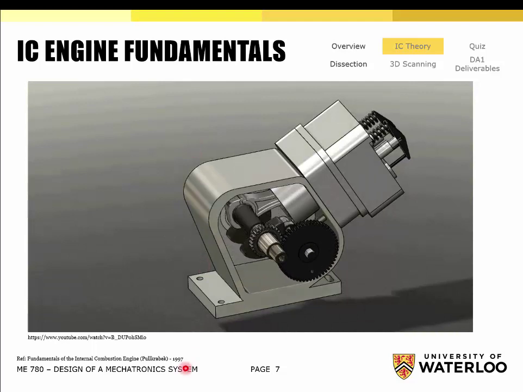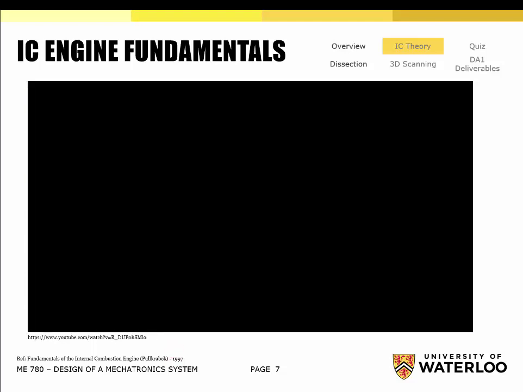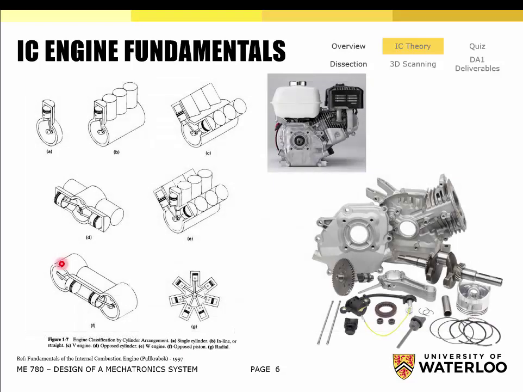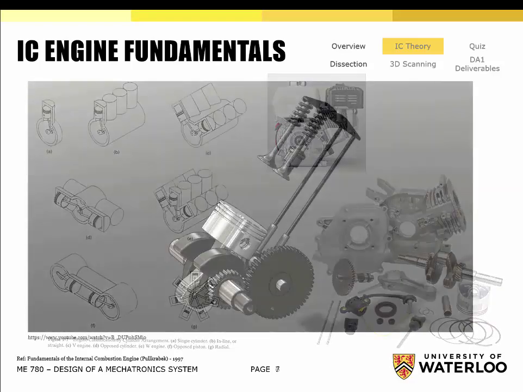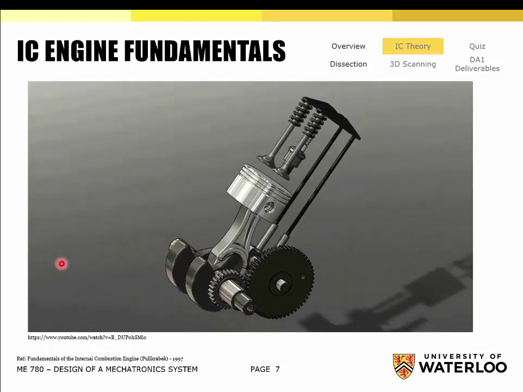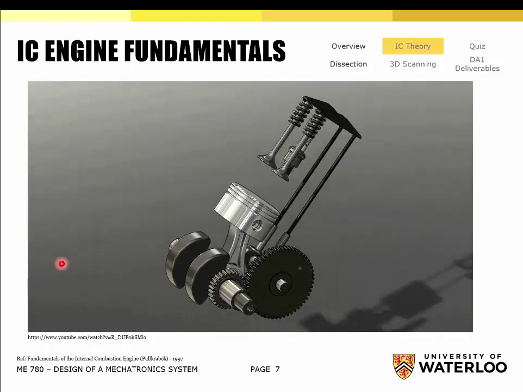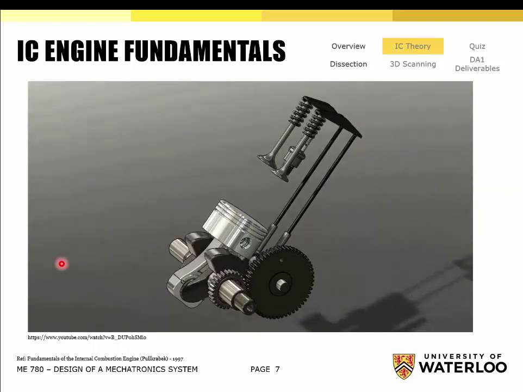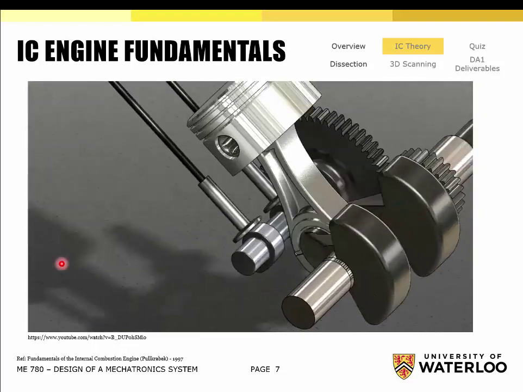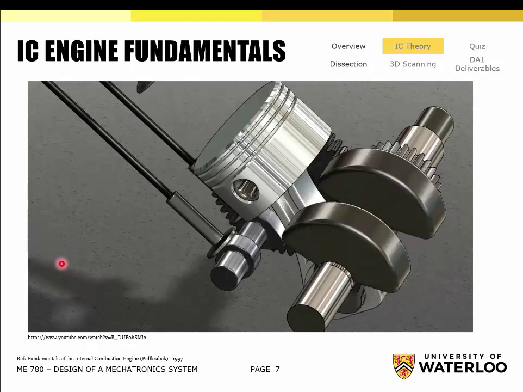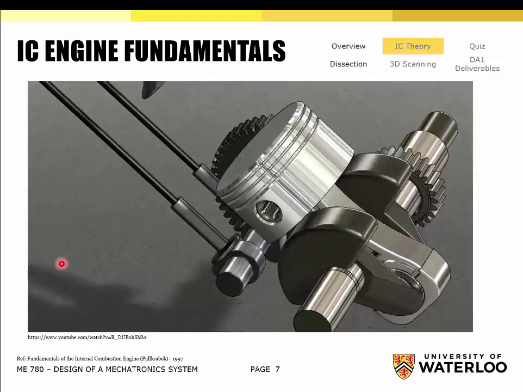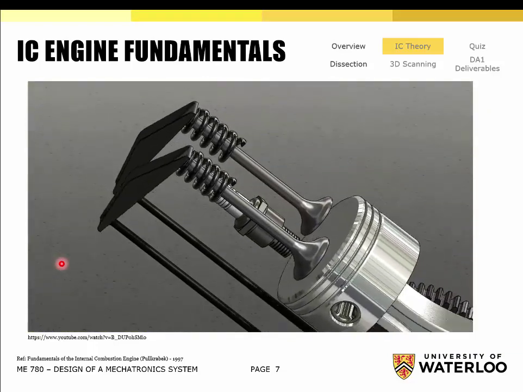You might notice, and you might not really know why, that the gear that's attached to the crankshaft has a specific diameter, okay? The gear that it's interfacing with is a different diameter. Do you think that's by chance, or do you think there's a reason for that? Just raise your hand if you have any idea. There's no wrong answers. Yep.